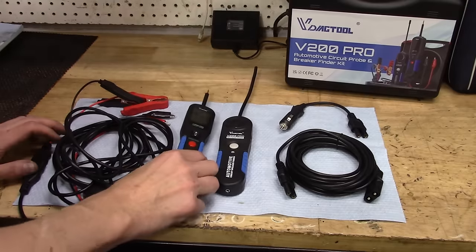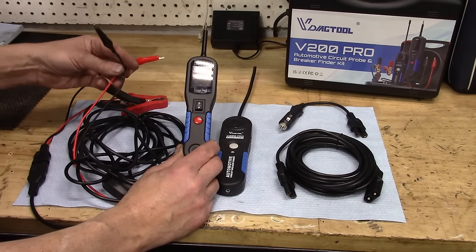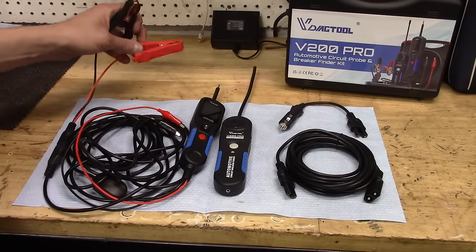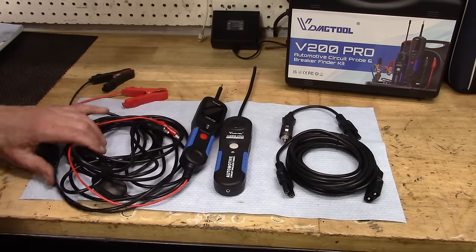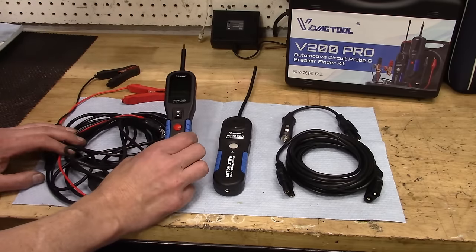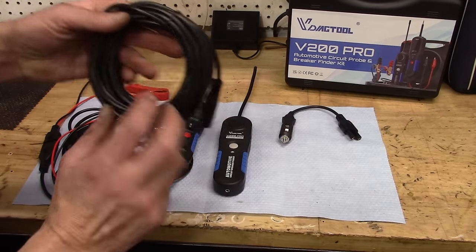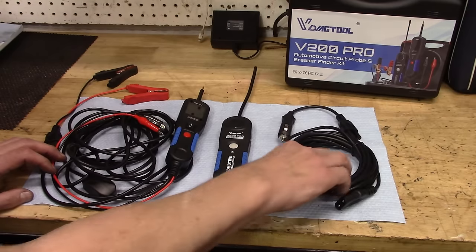With this kit, we get what looks very much like the Power Probe. You will see, however, there are two wires that come off of this for your test leads — one of them, of course, the ground, and the second one is for the signal tracking. We also have connectors to your vehicle's battery, or you can swap out and connect it into the cigarette lighter if you wish. The cable is much longer than a passenger car needs, so you are able to have power and ground for electrical testing anywhere along the entire vehicle. The kit also includes another extra long cable — probably something like 20 feet — for extra long vehicles or trailers.